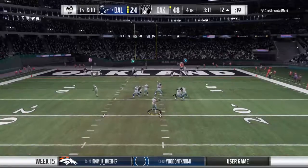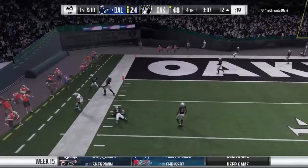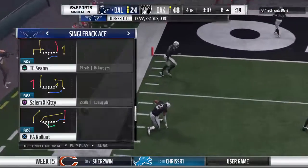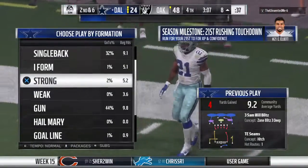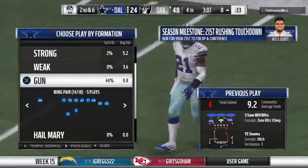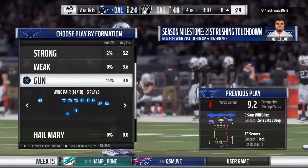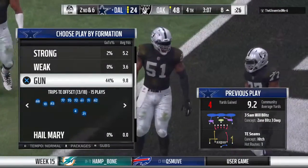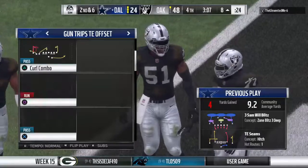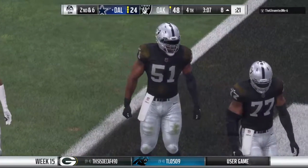Prescott looks to throw on first. A dump off to Elliott. Fights off the defender. It'll be a gain of 4. And it's a second down. I think the best offenses love to get the ball to their running backs in open space because they have the ability to make people miss, and they also have the ability to run over people. And if you do that throughout the game, after a while, they might just run through some of those tackles and go a long way. Well, we saw him shed a nice tackle on that play.